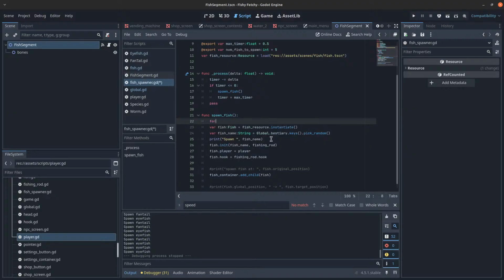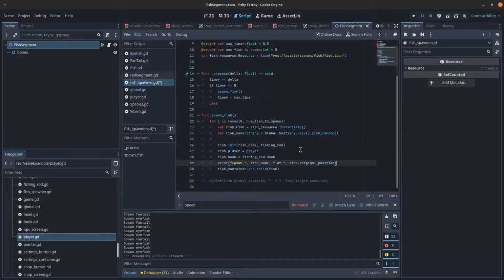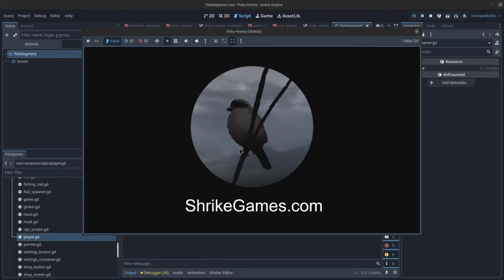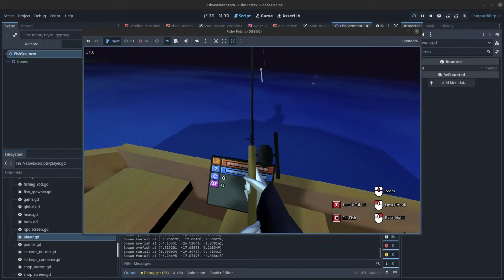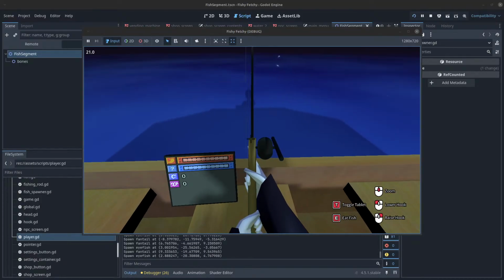For... initiate a new fish, add it. There. Okay. And we'll see how badly that affects things.